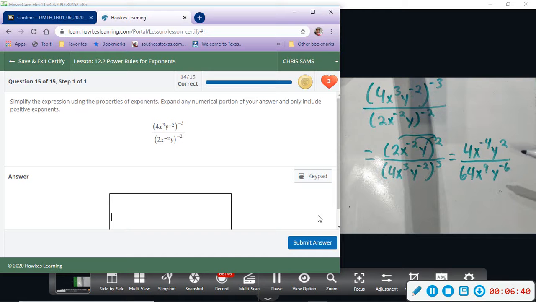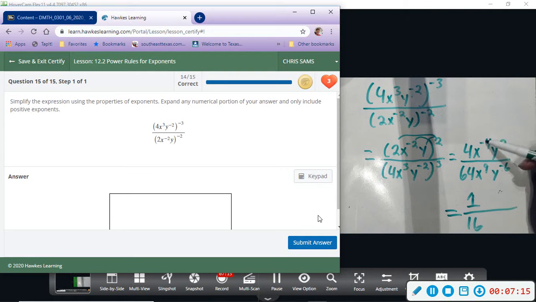Okay, so now we're going to reduce. I'm going to make this positive by moving it down, and when I do, it's going to combine with this. I'm going to make this one positive by moving it up, and it's going to combine with the 2. So with the numbers, we're going to reduce like normal. 4 and 64 are both divisible by 4. Divide by 4, we get 1. Divide by 4, we get 16. So coefficient of a 1 here. On the bottom, we get 16. 1 understood, we won't need it at the end.